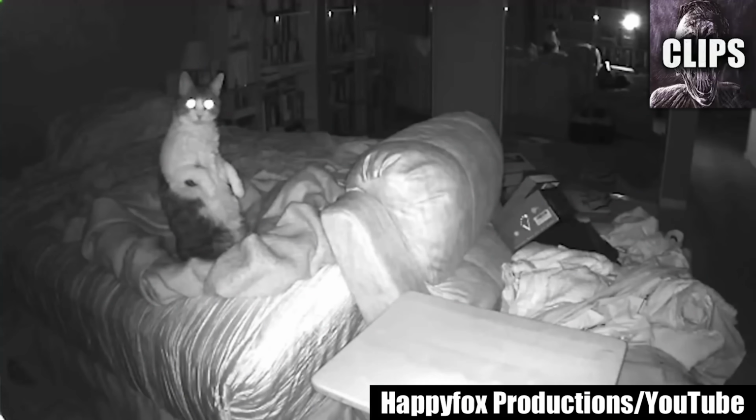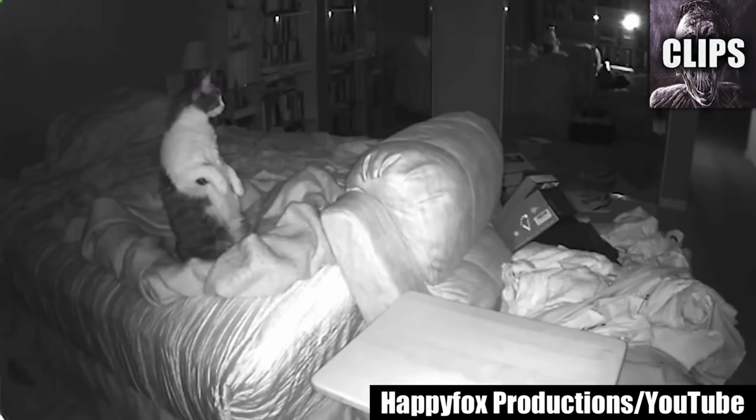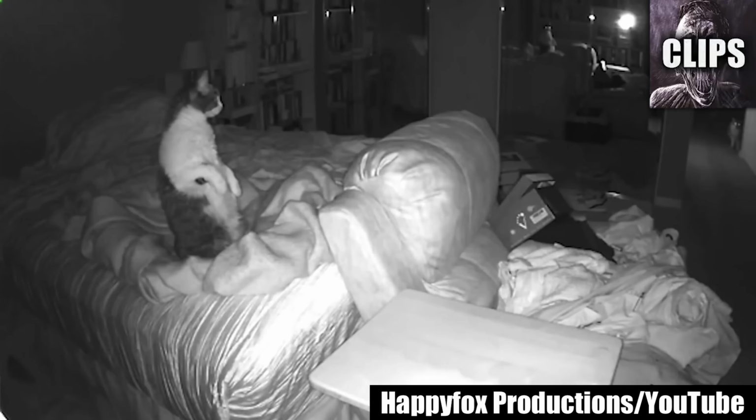Humans are not the only ones spying ghosts in our midst. Animals are well known to be sensitive to various stimuli, often accurately predicting earthquakes before they happen, and acting extremely anxious and skittish beforehand. These sensitivities also appear to include sensing paranormal entities. There are countless stories out there of pet owners describing their pets reacting towards unseen figures or becoming distressed prior to a paranormal event occurring.